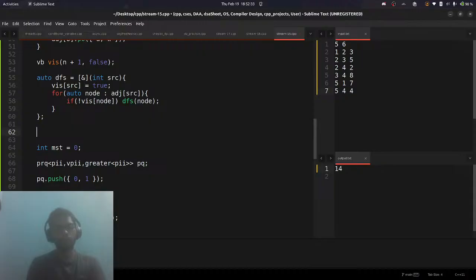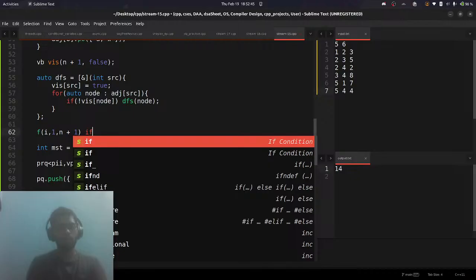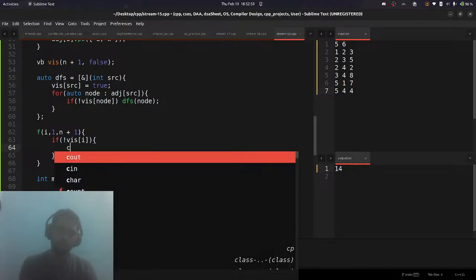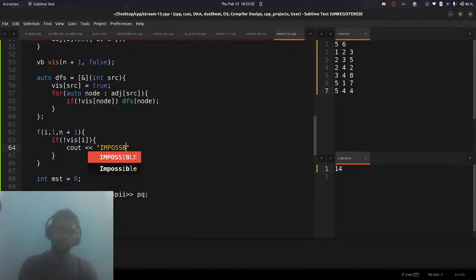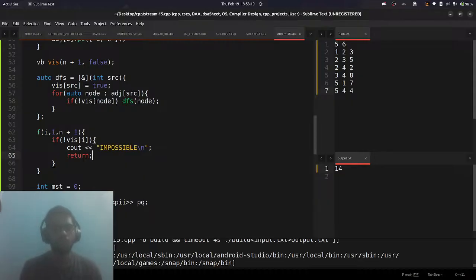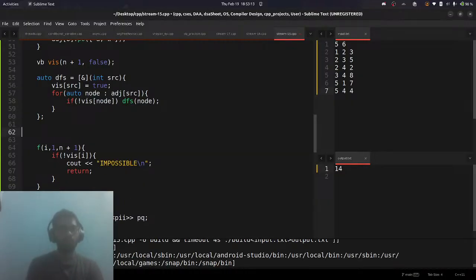And here we will check for all the i starting from 1 to n plus 1, if we have not visited any of the nodes, even a single one, then in that case we will not be able to. Okay, so need to run.